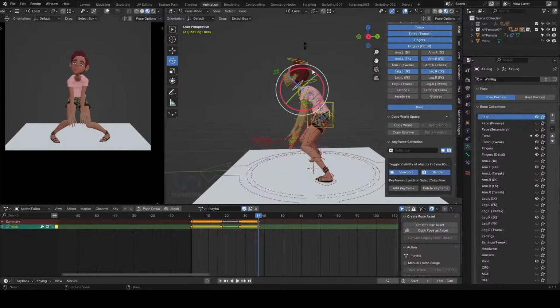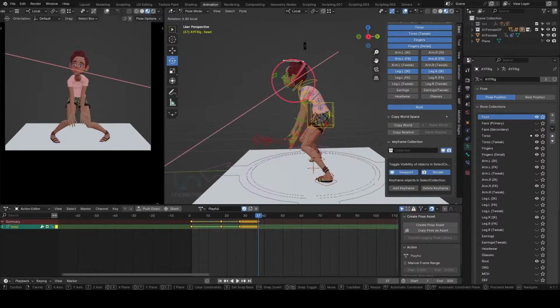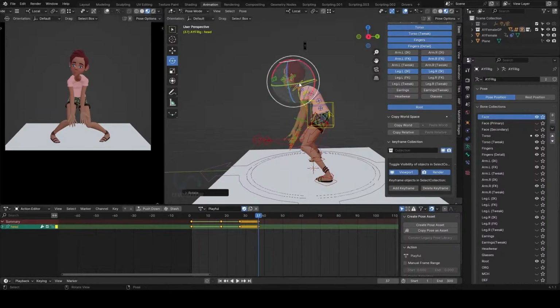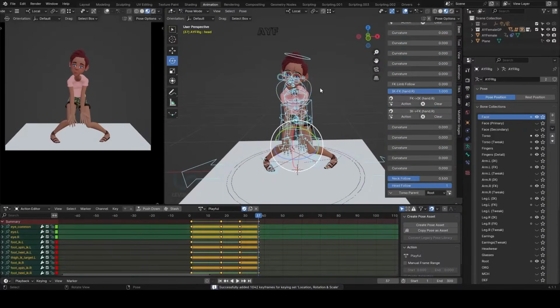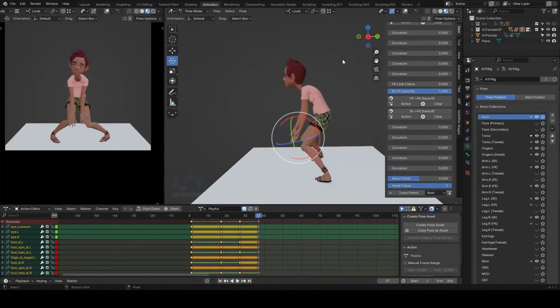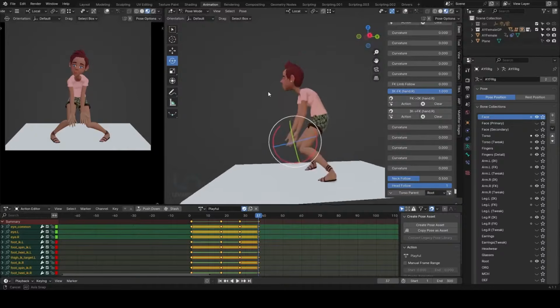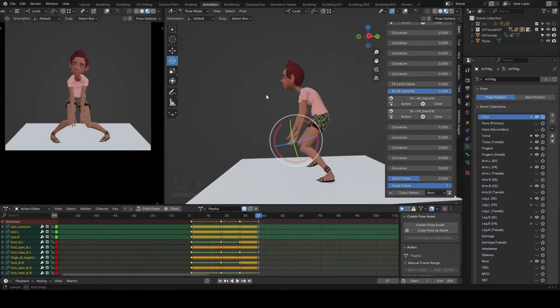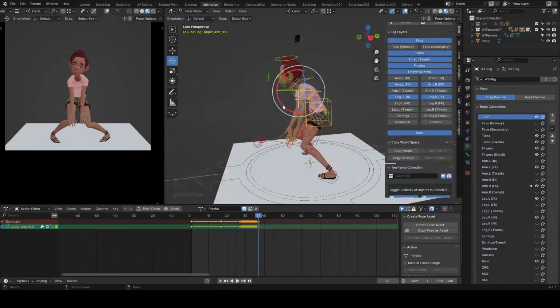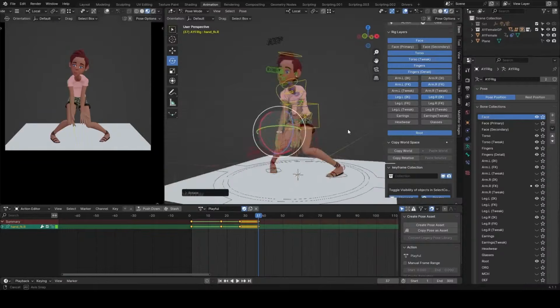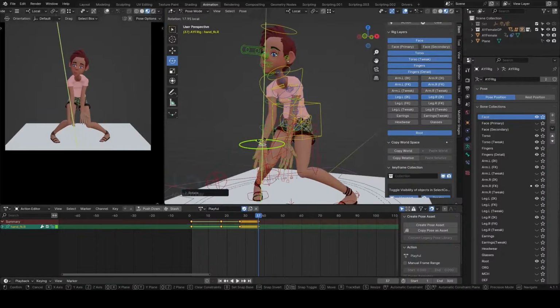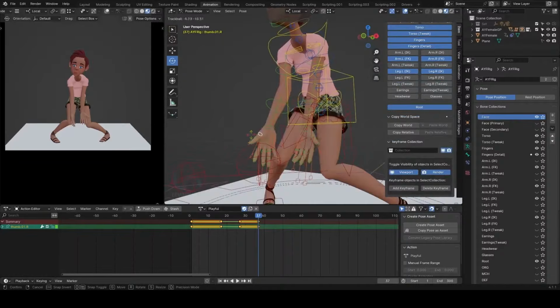So rotate this downwards because as the body mass goes up, the head would come down, and this would give the effect of an overlapping action, which is one of the 12 principles of animation. I cannot stress this enough, how important the 12 principles are. So I would advise you go check them out, understand them, and learn how to implement them in your work. This will help you create a professional looking animation.